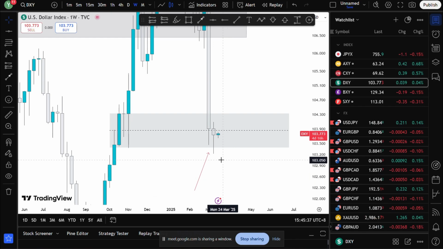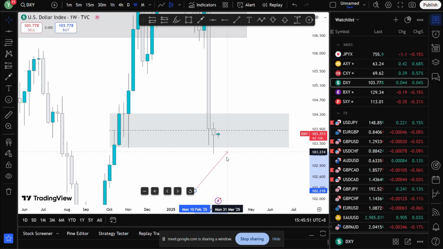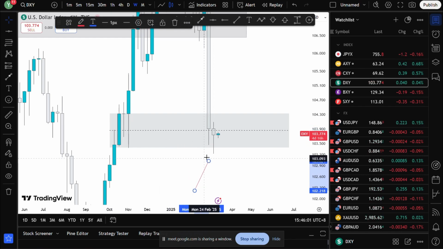Okay, form a rejection candle with a long wick, so that might be a possible rejection and the price will go up. This is just a possible prediction over here, but then there is also another case where the price will straight away hit back down. So we'll just wait and see how the market reacts to this zone. Then only we will see if there is any trade opportunity or not.